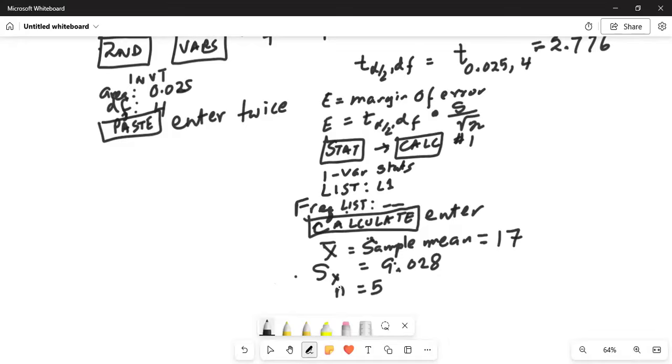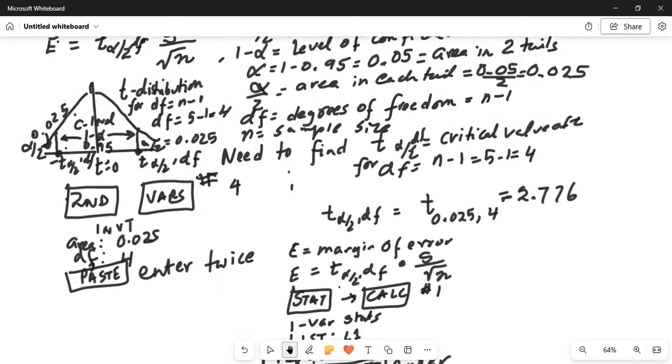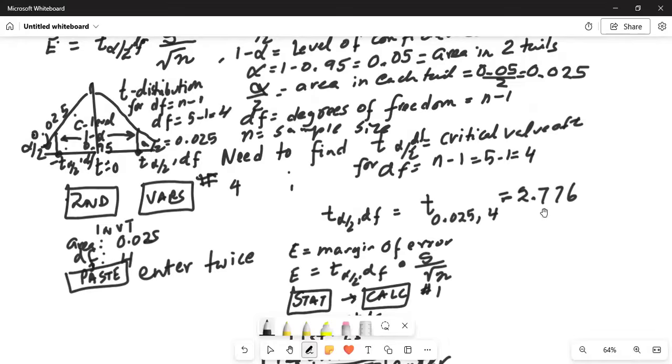If I move the screen a little bit down, this is the value. Let me circle that. We need this one, 2.776.